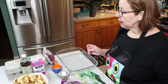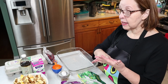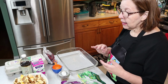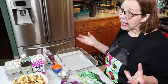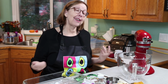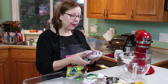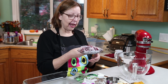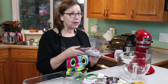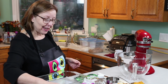The other great thing about this recipe is around this time of year, being American Thanksgiving, I'm in Canada, we've already had our Thanksgiving, but there's always leftover things like leftover pumpkin. Maybe you made a pumpkin pie and only used half the can. Cranberries are abundant. I always try to have a few of these. They're very keto friendly, low in carbs, high in fiber, and colorful and festive at this time of year.